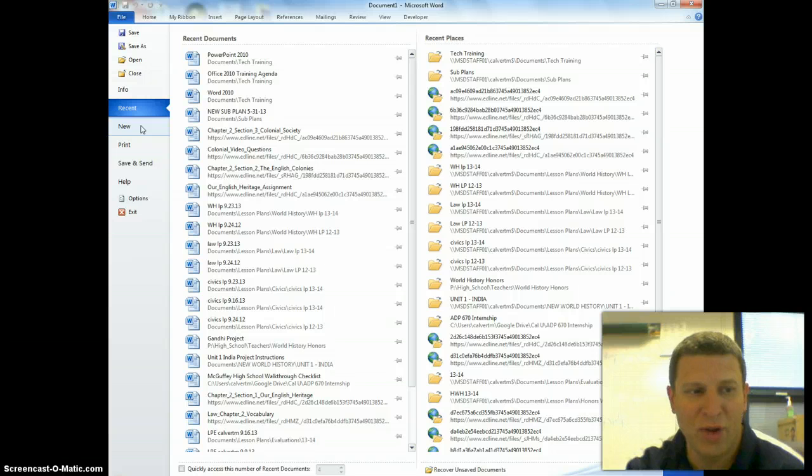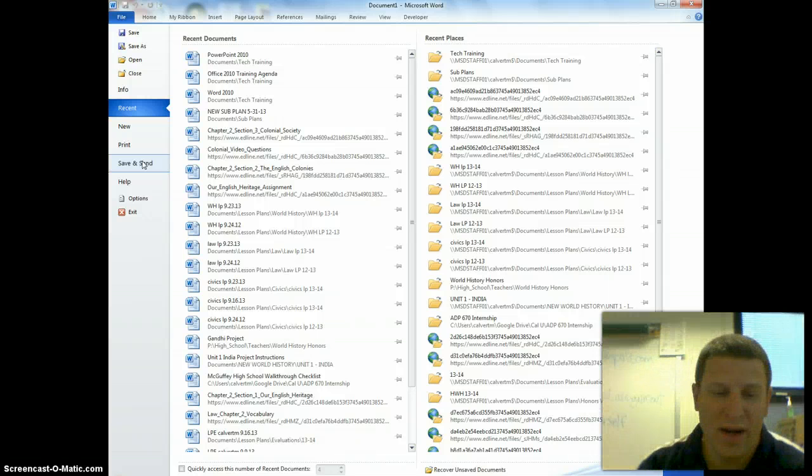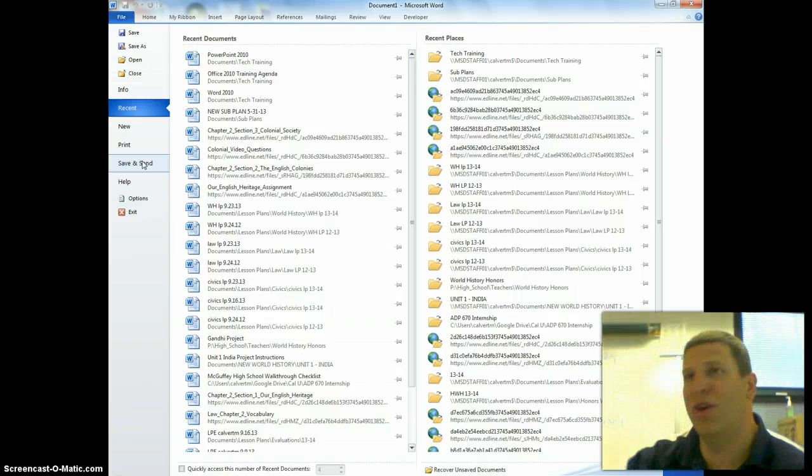You can do a new document. You can print. You can save and also send. You can email directly from Word now if you're using Outlook. We don't have Outlook on all your teacher computers yet. You guys use the web email, not the actual program Outlook. If you want that on your desktop, you can let me know and I can have CCL put that on there. And if you have that active, you can actually email right from Word without having to go the extra step of attaching to an email, which is nice.